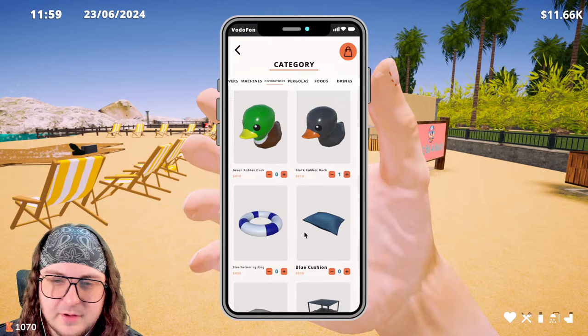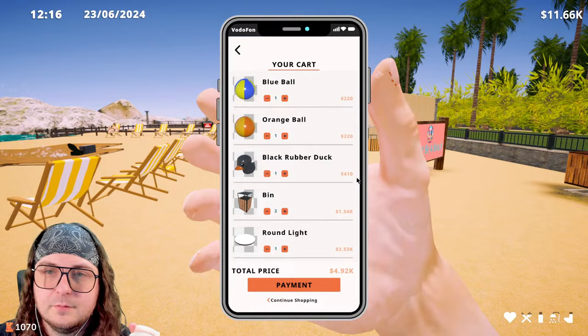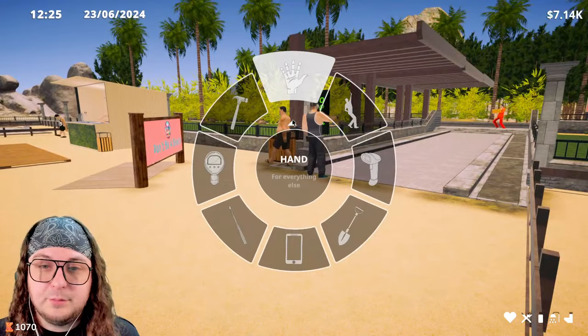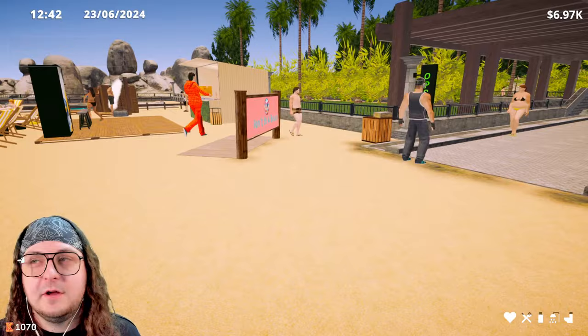Give me a trash bin. Sure. Give me a couple of those. And you know what? Throw in a light. That's fine. We'll order some stuff in. Pay the bills. $47. Don't insult me. Gazebo, there you go. That's the word I was looking for. I was looking for gazebo.